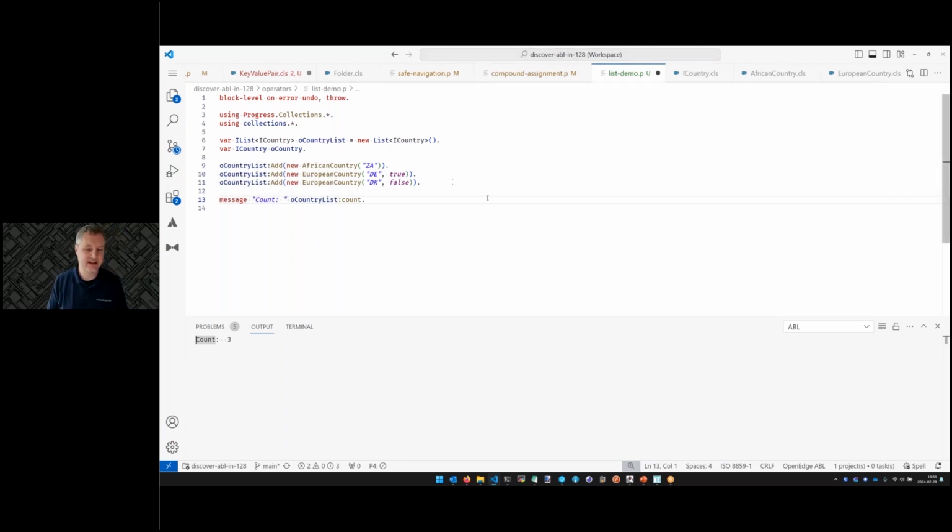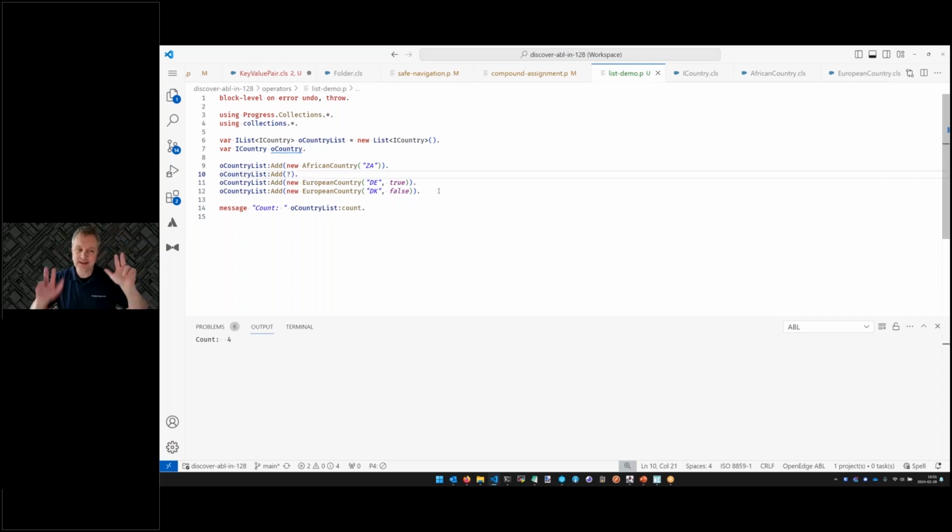Okay, so that's useful. Now we want to do something with them. And as I also mentioned, we can add one in between those two. We're going to have 4 in here now because we can add unknown values. It's happy with that, and that's basically because it's indexed, if you will, on this count. So we've got 4 in here.